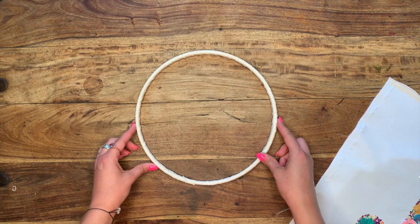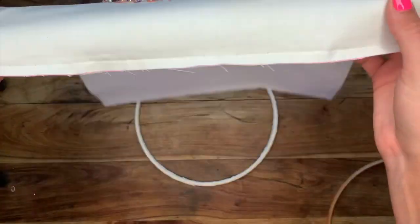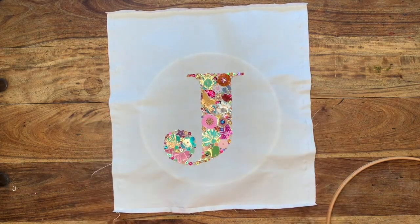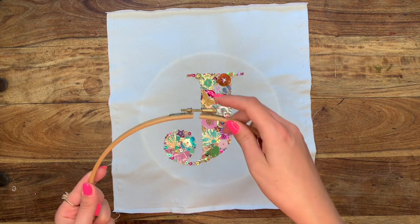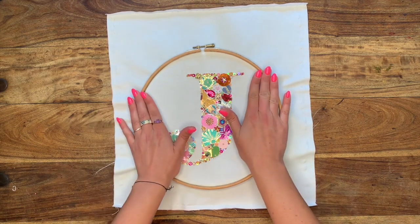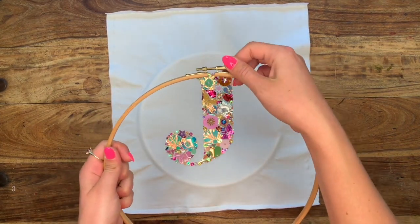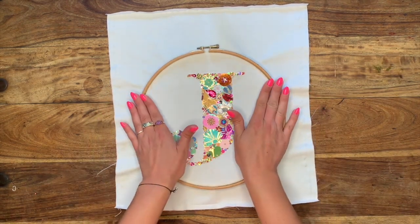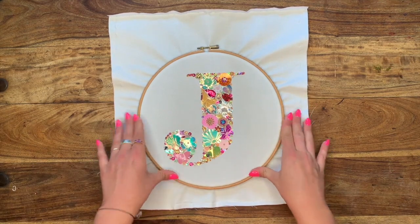First, the ring that has no metallic parts. Then, you place your fabric on top. Try to center the letter. Then you place the other ring. Make sure the screw is at the top. If it doesn't fit, just unscrew a tiny bit and try again. Let's try again. Make sure you do this on a table or hard surface.